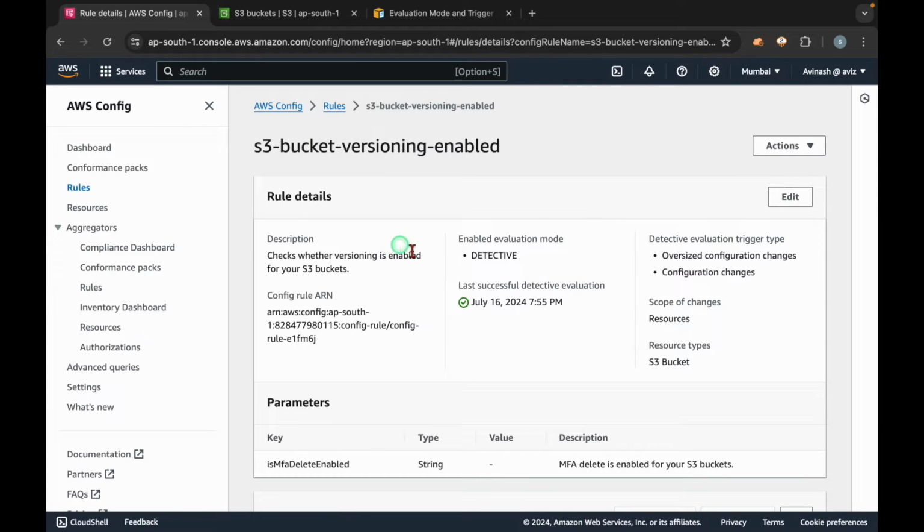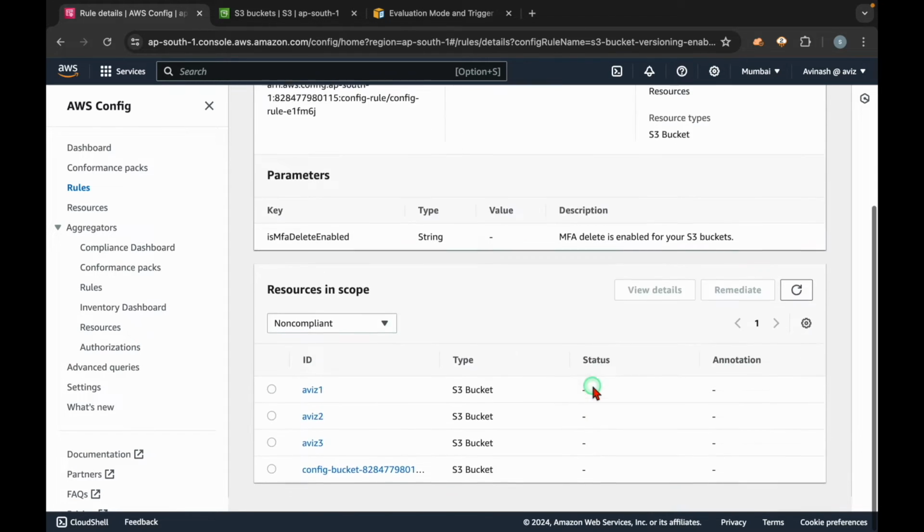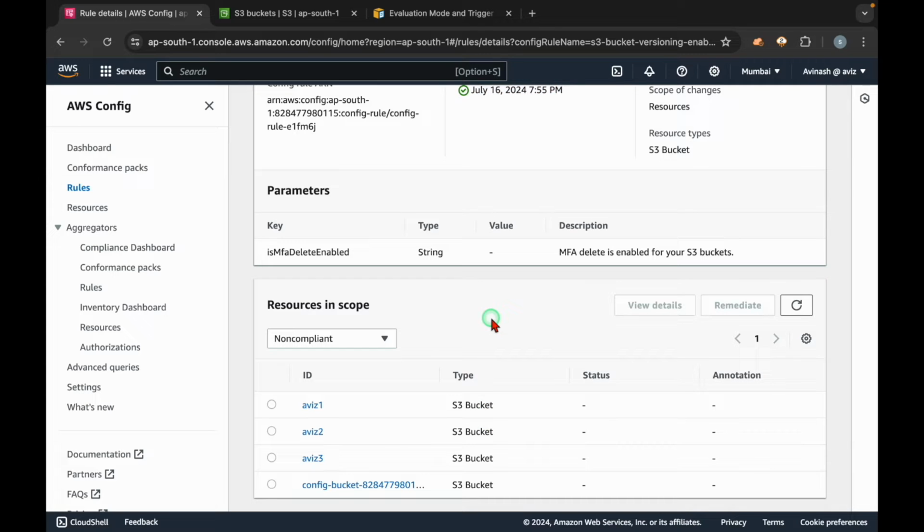I'm just going to refresh the page, and you can observe here, just now the evaluation completed. If you scroll down, it lists out the resources. I have a total of 4 buckets in my account, and all 4 resources are non-compliant.